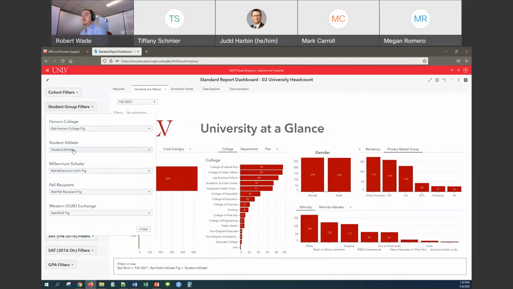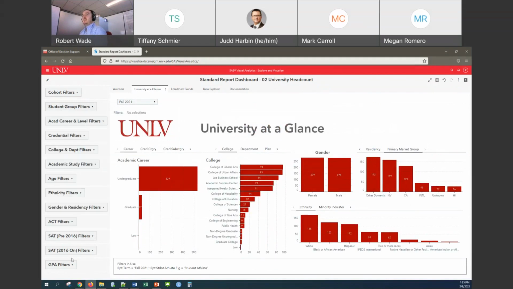Well, all of these filters on the left here, they're all report filters, and they affect all of the tabs found in this dashboard. Whereas this filter here for term is at the top of the page, and the location at the top of the page indicates that it is a page filter.